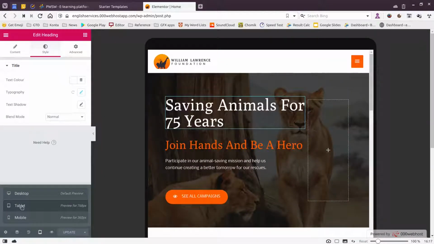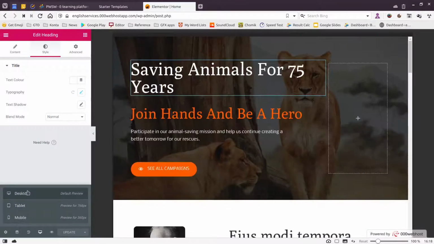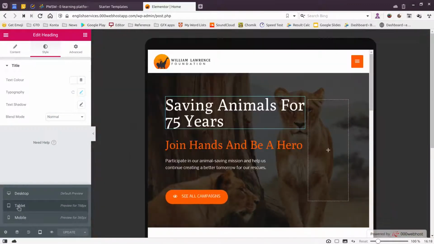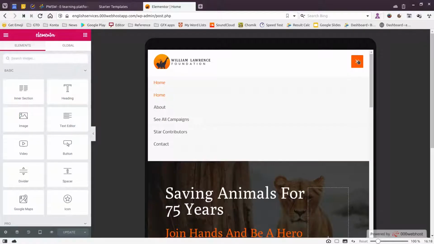And this is looking okay. So basically the tablet version is similar to the desktop, but you will see one difference here, this menu. And this is often a solution for mobile devices, right?